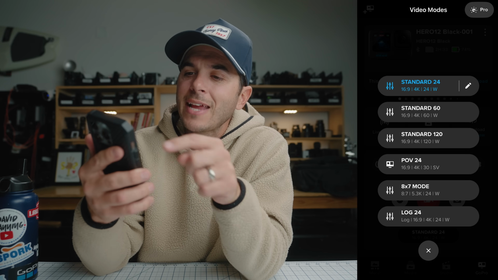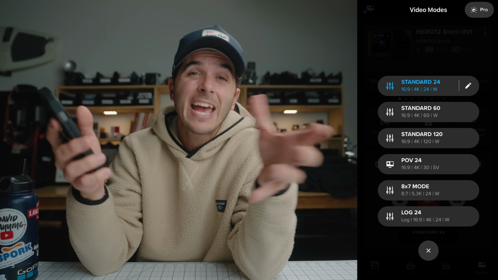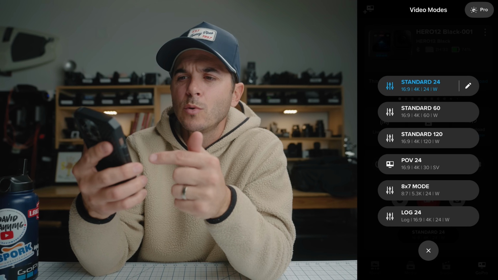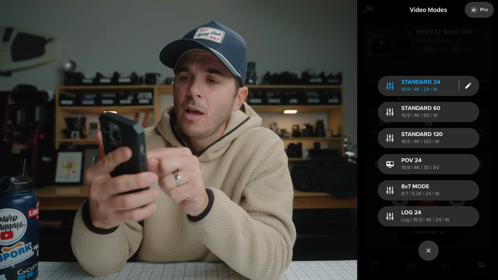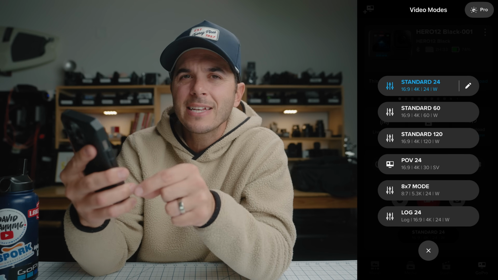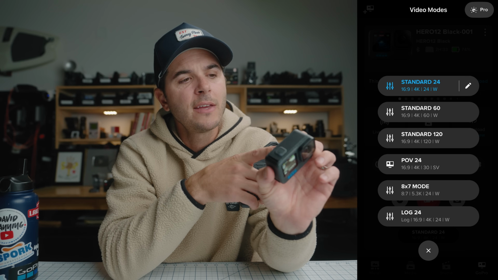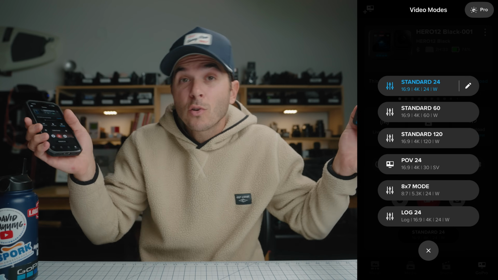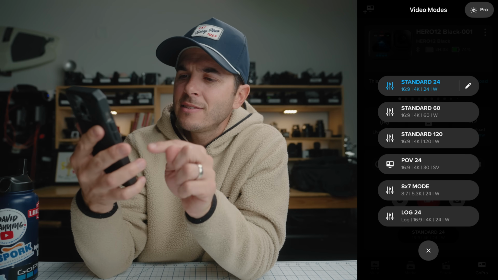And the reason I have them as separate presets is that if I go in there and I change something like the lens, anything like that, I want to be able to just hop to the other preset instead of having to change these things each time I play with them. Also, I always have my presets set to wide, and then on the screen, I can tap in and change the lens. I can go to super view or I can go to linear, but I have just the presets standard set to wide.